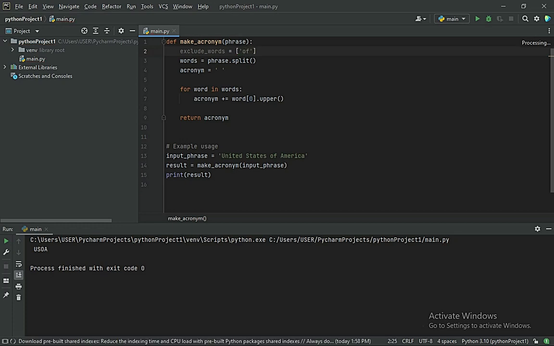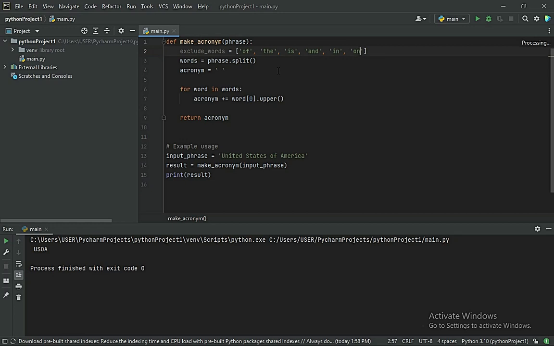You see words like of, the, is, and, in, on, and the rest. Let's just leave it here; you can add as many as you want. Now we've specified that.